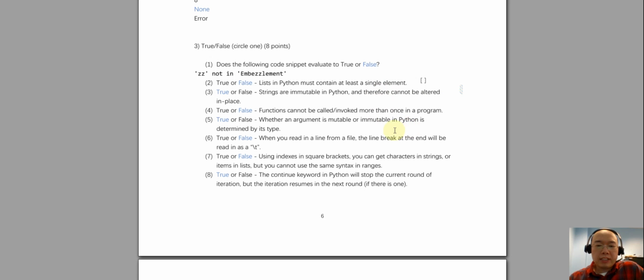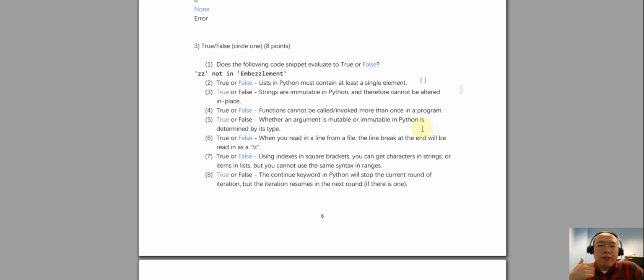Functions cannot be called or invoked more than once in a program. That's definitely not true. One of the reasons we want to create a function is that we want to use that piece of code again and again through a large number of function calls. And whether an argument is mutable or immutable in Python is determined by its type, and that is correct.